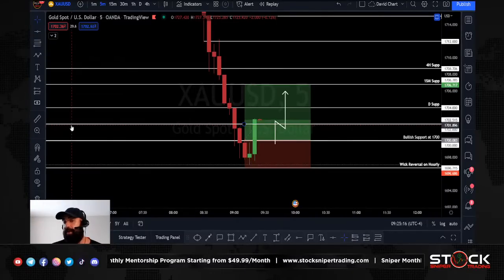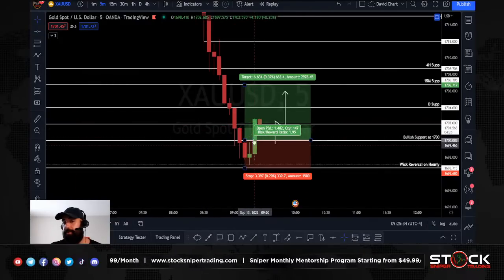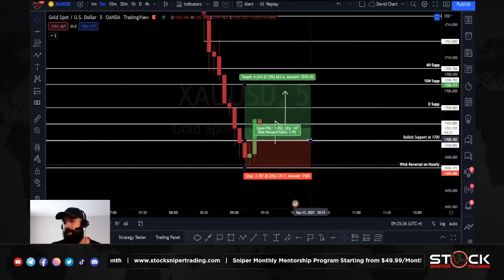Okay, if not, guys, if you miss this, do not chase this right now. Do not buy at the high. Okay, because what can happen is they can push us back down right to entry. Okay, and they can head fake you out and continue the dump because this can also be a dead cat bounce. Okay, let it do its thing here if you miss this candle. If you miss this big boy, sit back and watch.